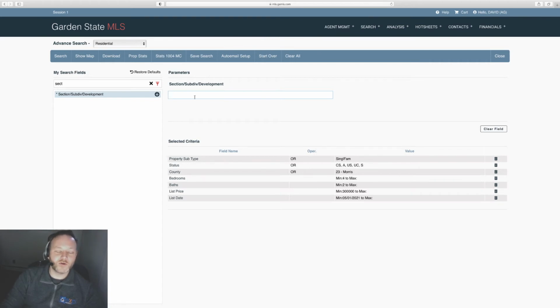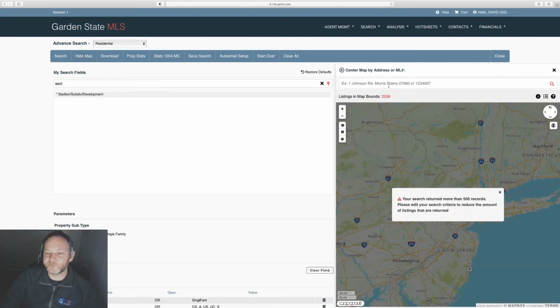So you could be omitting some very pertinent results if you constrain by section subdevelopment, although I do use that at times. By using the map functionality, we are not relying on the verbiage that the listing agent has entered in the MLS. So I'm going to click on the Show Map button up here in the menu bar.